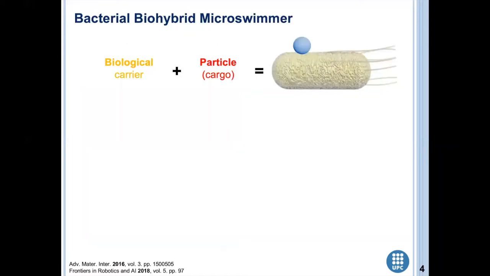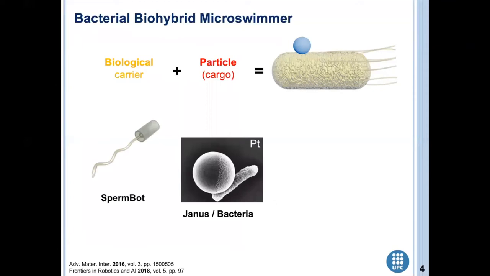In this sense, bacterial biohybrid microswimmers take advantage of bacterial capability to swim in order to develop microtransportation systems, composed by a carrier, in this case the bacteria, and an inorganic particle cargo, that is considered like a container for further functionalities. Examples of biohybrids are shown here, like the sperm bots and the bacteria bots.